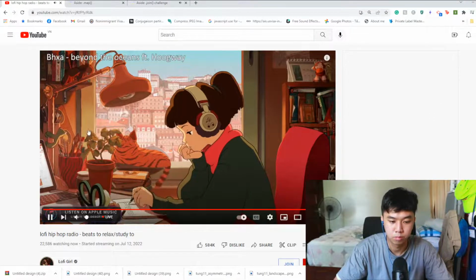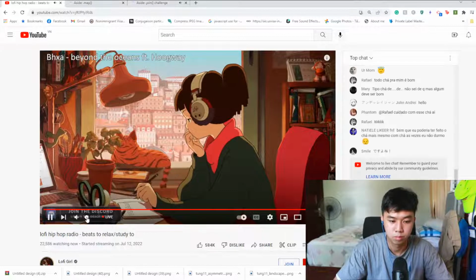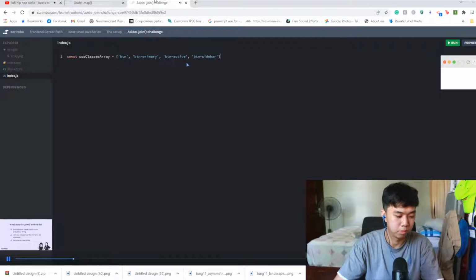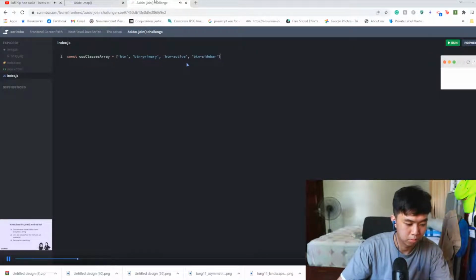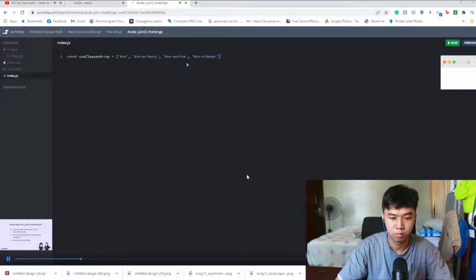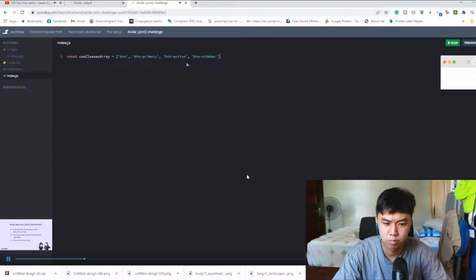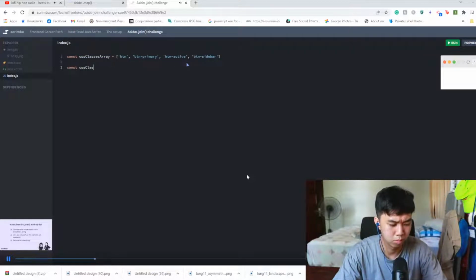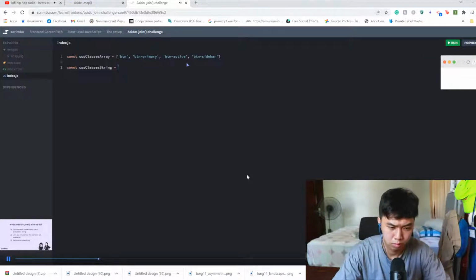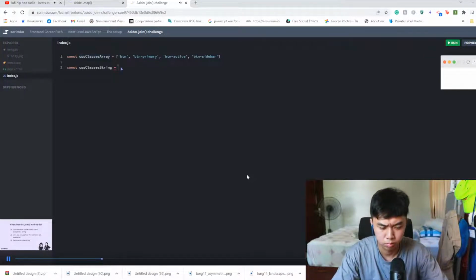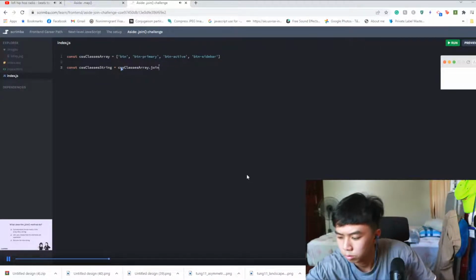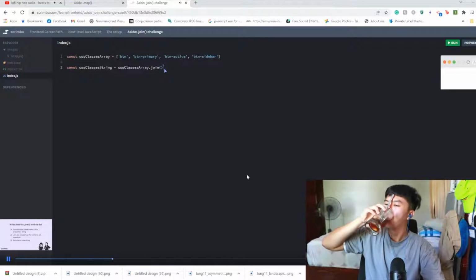Up here, I've got an array called CSS classes array, and it is holding a bunch of CSS classes that we could use. Now we want those CSS classes as a string, so let's see how easy it is to achieve that with the .join method. So I'm going to declare a new const and call it CSS classes, and set it equal to the original array up here that we're going to be working on, and call the .join method, and because it's a method, I will give it its brackets.